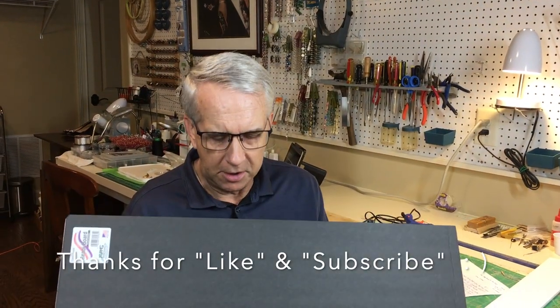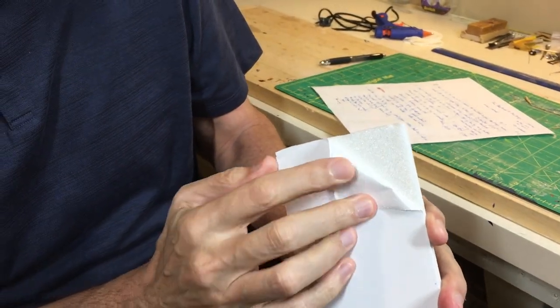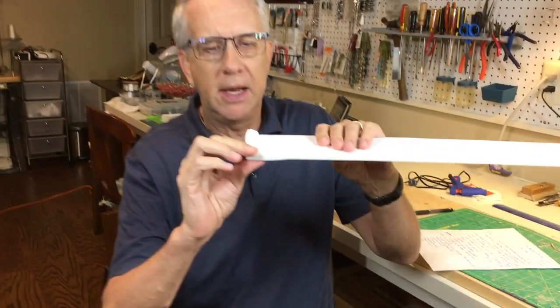For those of you new to foam board, this is foam board. It comes in sheets 20 inches by 30 inches. It's readily available in a wide range of stores — dollar stores, craft stores, even at Amazon. It's typically 3/16ths of an inch thick, with paper on both sides. This happens to be black paper, though you can have white paper on the covering. You can see that we can peel off the paper. We typically do that because the paper doesn't age well and the covering can be sanded, or you can accept some heat shrink covering tape. It's fairly strong depending how it's applied and you can make successful RC model airplanes with it.